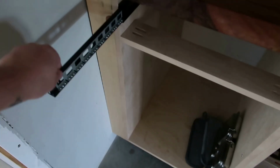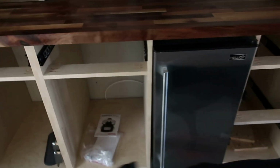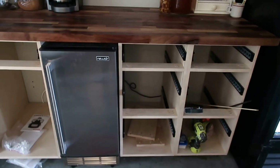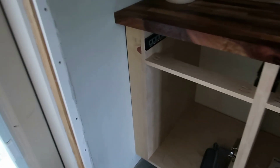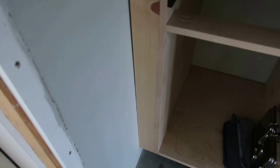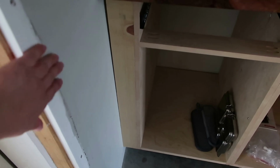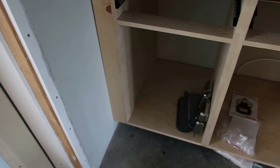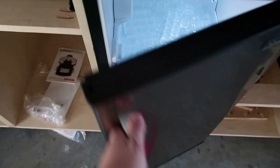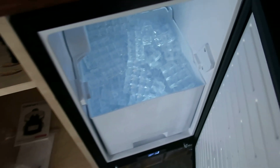It was really hectic not having anything over here for a little while, but I did go ahead and get the drawer members installed that came in. These are soft close, so once the drawers are in there, they'll be soft close, which will be really, really nice. Of course, the ice maker fits really nicely, but we did end up adding a spacer over here because I didn't want the wall trim to interfere with the opening and closing of that cabinet. And once the door is on here, it won't be so obvious, but we'll also close up that gap. And yeah, you see how our drywall is not exactly perfect because we're not perfect. But I'll show you the ice maker.